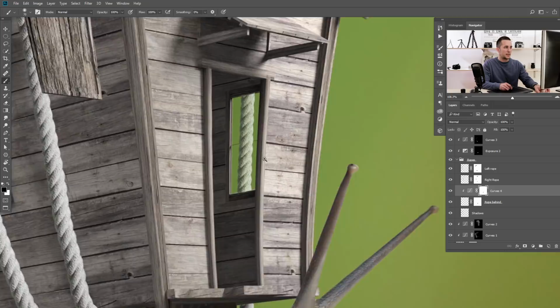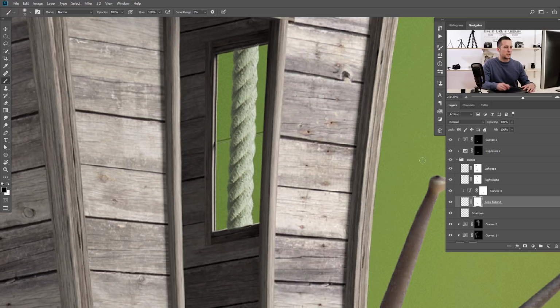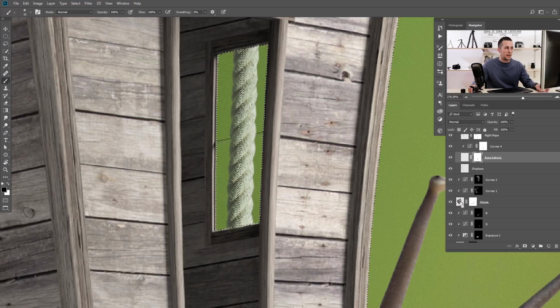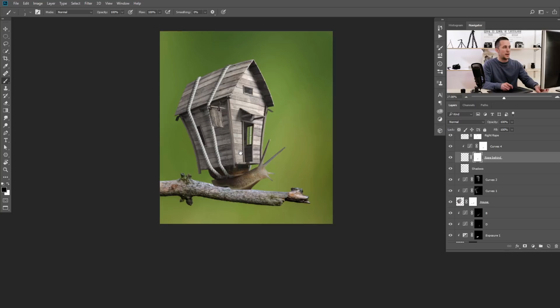And what I like to do is to erase this part of the rope where the window is overlapping. So let's go back to our house. Here, if I select the house, you can see this. I want to bring back the mask here and here, right? And then deselect it, and now we have a better impression that this is actually behind the window. I really, really like it.